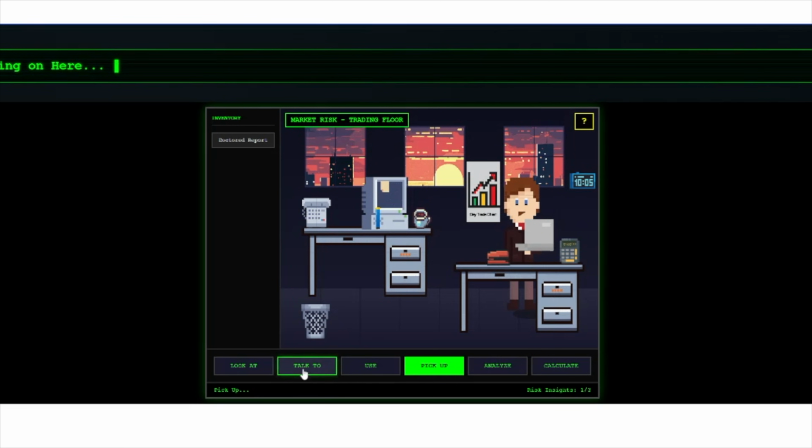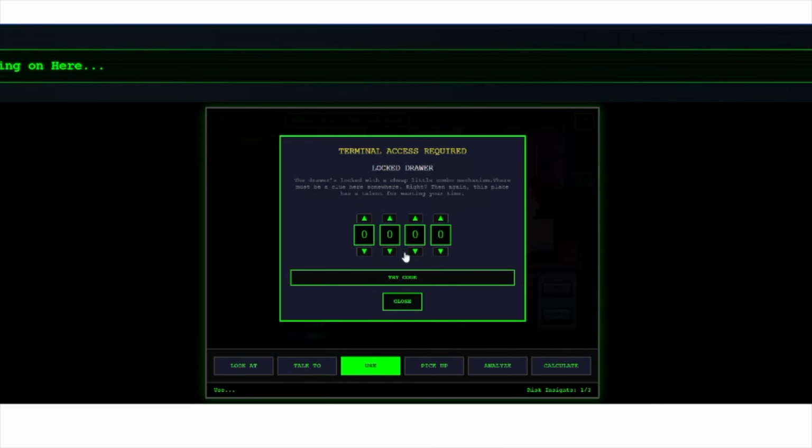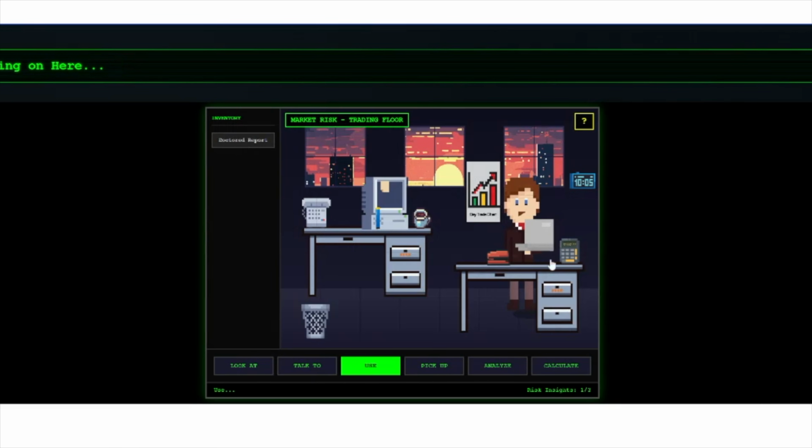But then I was also like, hey, you know what would be cool is if I created a locked drawer, and now I have a puzzle that I have to solve on top of it. I can thank my friend Dr. Rachel Arpin for inspiring me with her escape game ideas and stuff. But I was like, so how do you figure that out, right? Oh, I don't know what the code is just yet. So now I've got to look around and find a 4-digit code to do it.